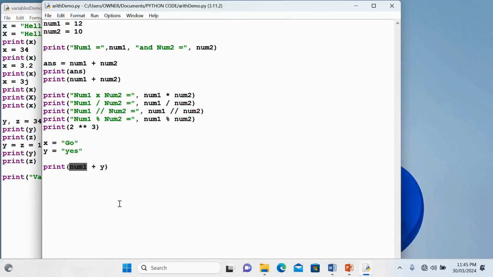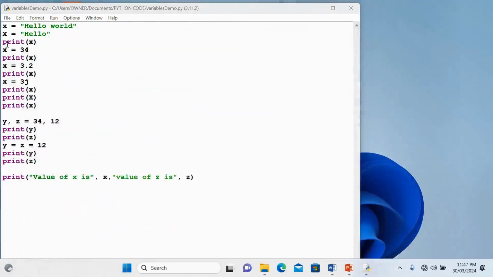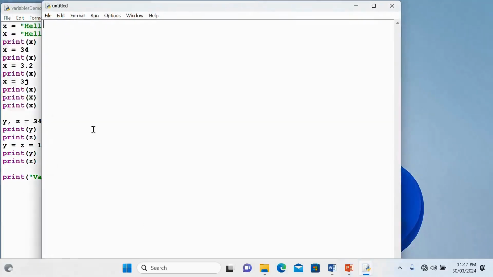So you either add string to string, which is concatenation, or numeric to numeric. Now let's look at typecasting. We're going to write another program for a typecasting example.